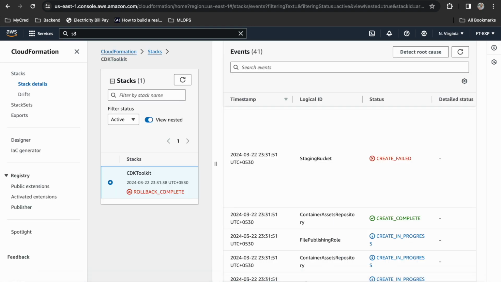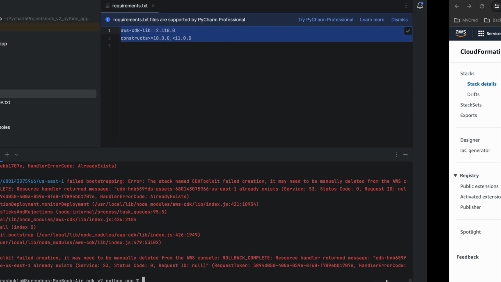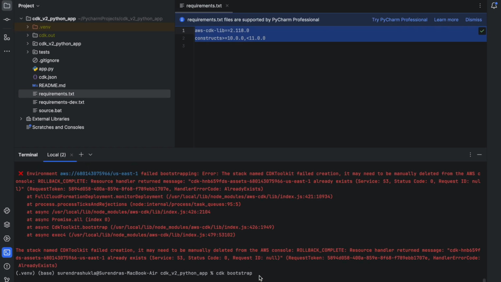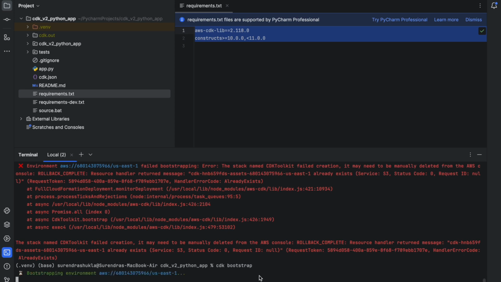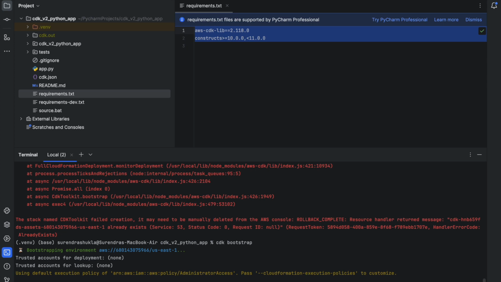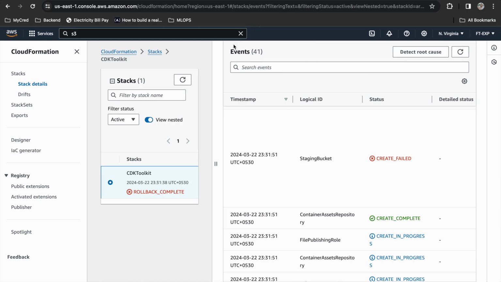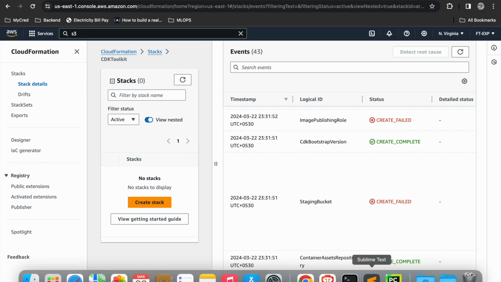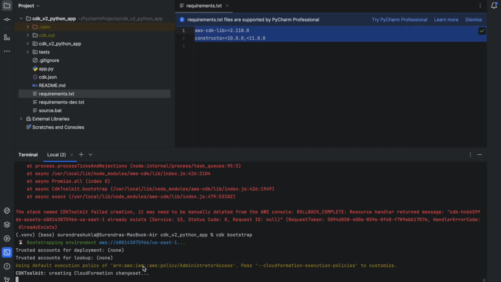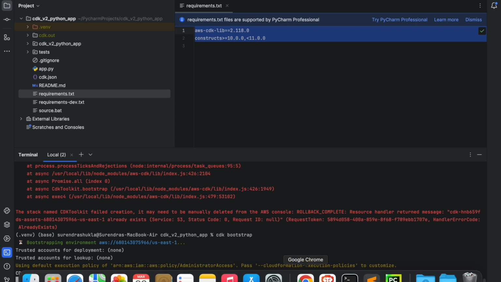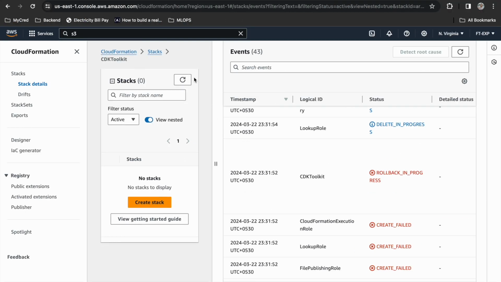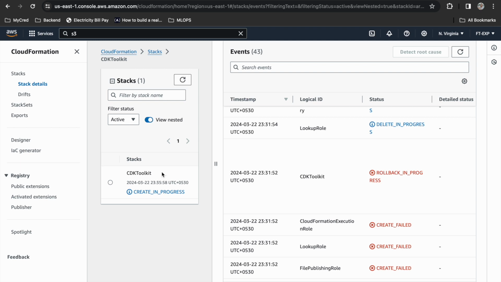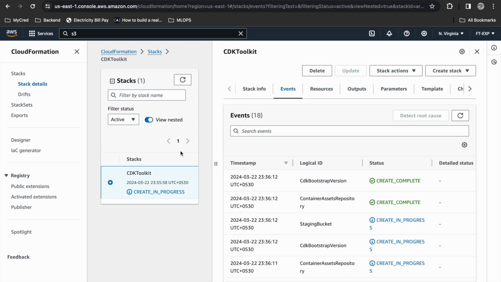Now I'll retry. Let me see whether it's resuming or not, because the rollback completed. Okay, so it started. Let's wait for some time.